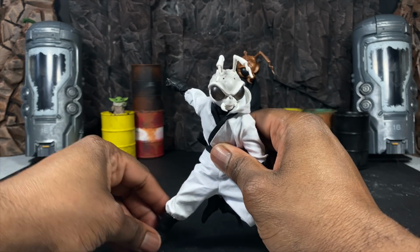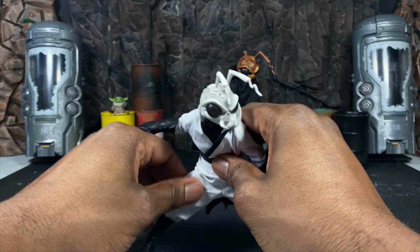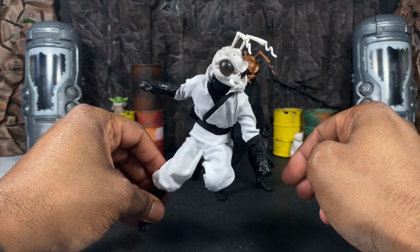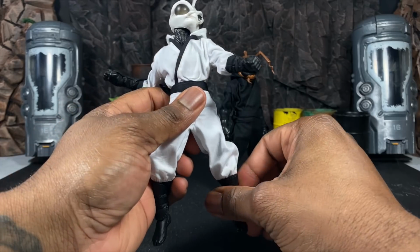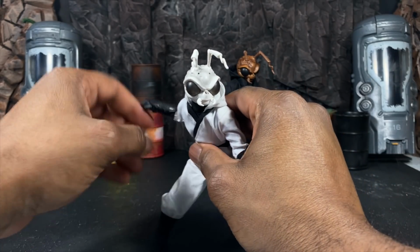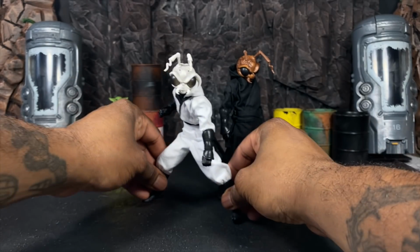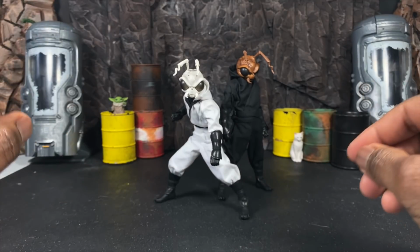These guys actually have a huge range of articulation and accessories and weapons. So let's jump into that as I make this guy look cool, right? Now, let's stand him straight up, and we're going to get a look at our accessories. Like I said, I'm going to leave him all droopy and weird. It's going to bother me, but if I pose him up like this, it will bother me a lot less.